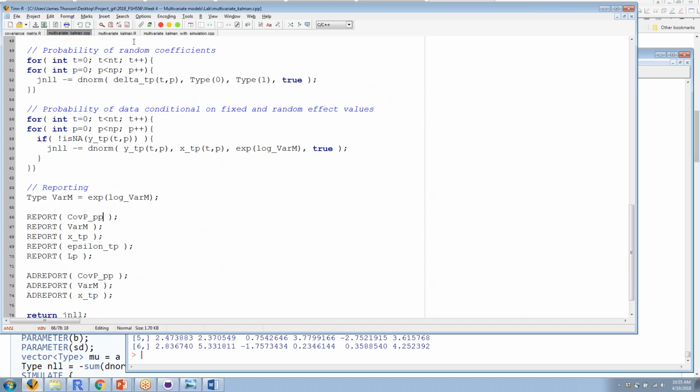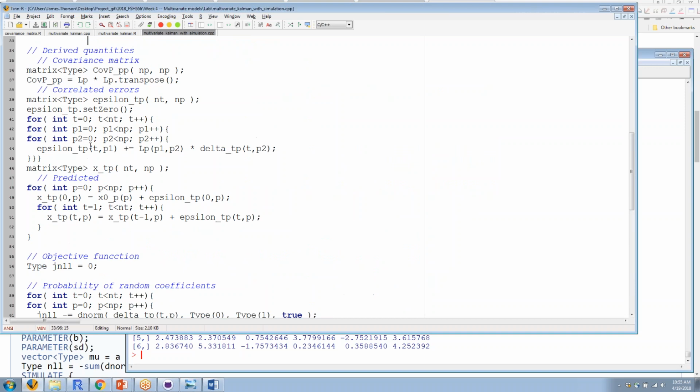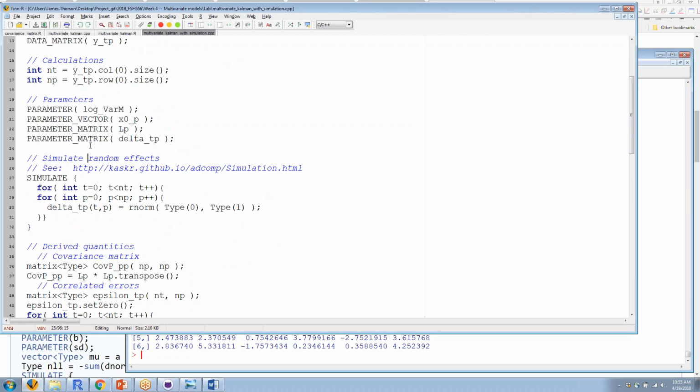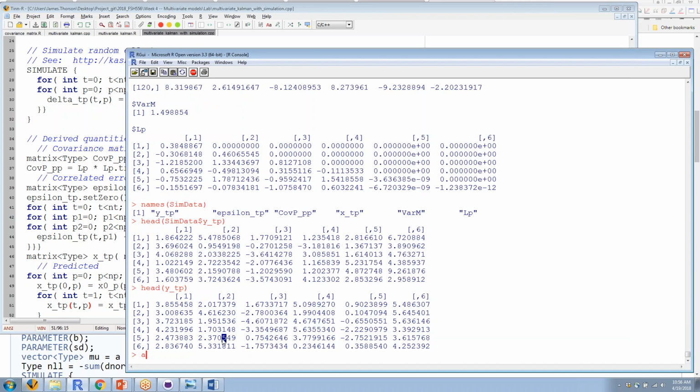So you only had to simulate one parameter, and it estimated the rest based on that one simulated parameter. Say it again? So in this top block for simulate, you simulated delta TP, but you didn't have to simulate any of the other parameters. Yeah, exactly. So what I'm doing is I'm simulating it. Well, I'm actually not entirely sure. I think what it's doing is it's simulating new values for all the random effects and not the fixed effects. But we could look, it's been a while since I put this code together.